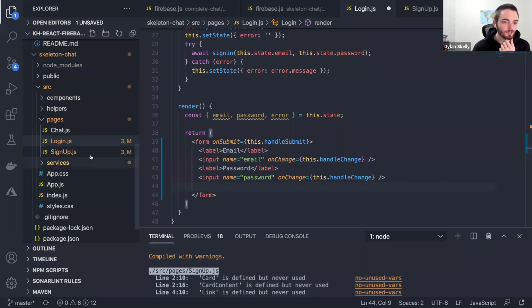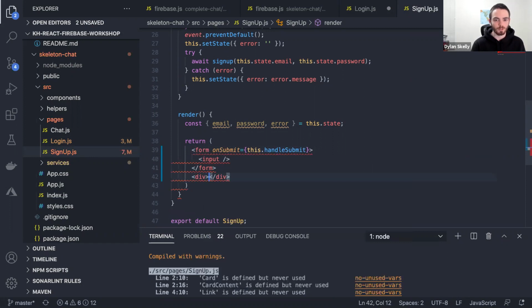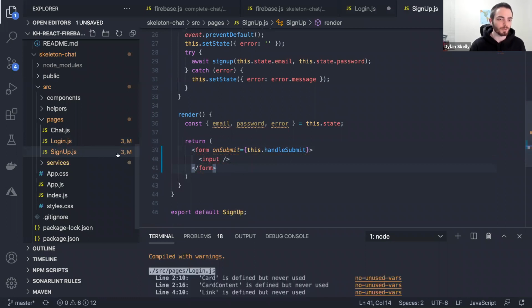Outside of login.js, you had to go to signup.js and just put anything here. This is what I copied and pasted, but it has to have something here because otherwise it's trying to enter something empty. Literally anything that you put here, just so that it isn't throwing an error for us, because we're just going to copy and paste the same stuff over.